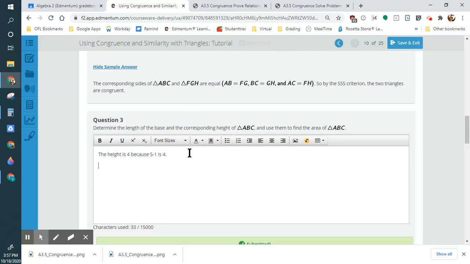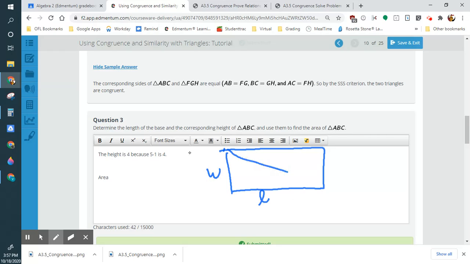Find the areas. Ooh. So area of a triangle. The way I always remember area, guys, this is embarrassing, is this idea of if you have a rectangle's length times width. So if you cut that rectangle in half, you end up having half of your length times your width. But for a triangle, we usually call it our height and our width.